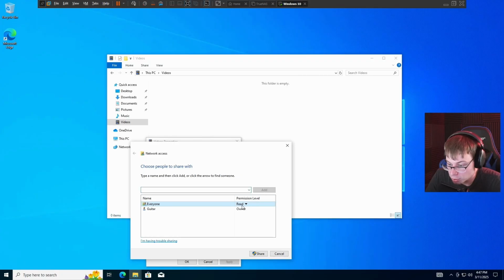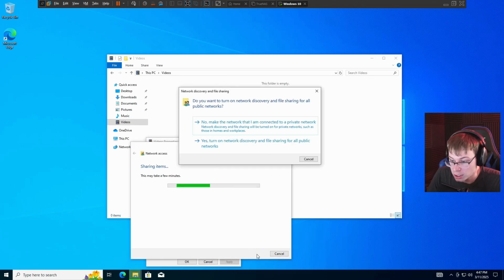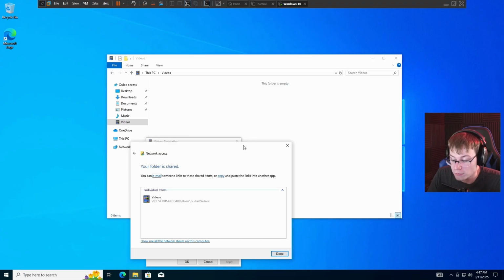And then you're going to have a little drop down here. You can provide just read access if you only want to pull videos off the video drive, or you can do read write, which you can use to share content back and forth between your gaming machine and your streaming PC. This is very useful if you want to quickly share new OBS assets without having to put them on a flash drive or do a whole bunch of cloud stuff. It's pretty straightforward. Then you just click share. It'll take a little bit. It is going to ask you to turn on network discovery if you haven't already done that. And then boom, this address down here is your shared videos.